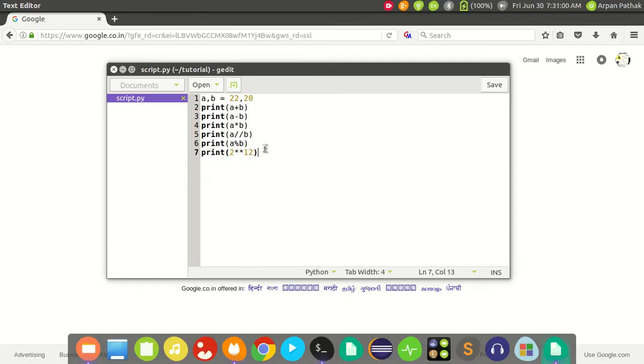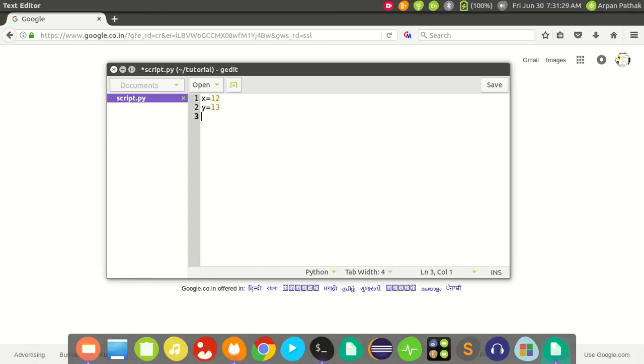Now let's try to talk about fundamentals of any programming language, including conditional statements, which is nothing but if, else, and loops. So let's delete all of these. In Python, let's say I want to check whether a number is even or not. I can do that using if else.